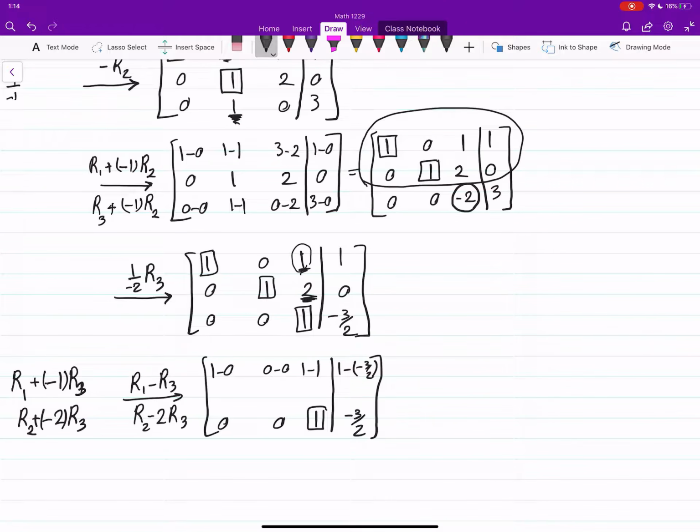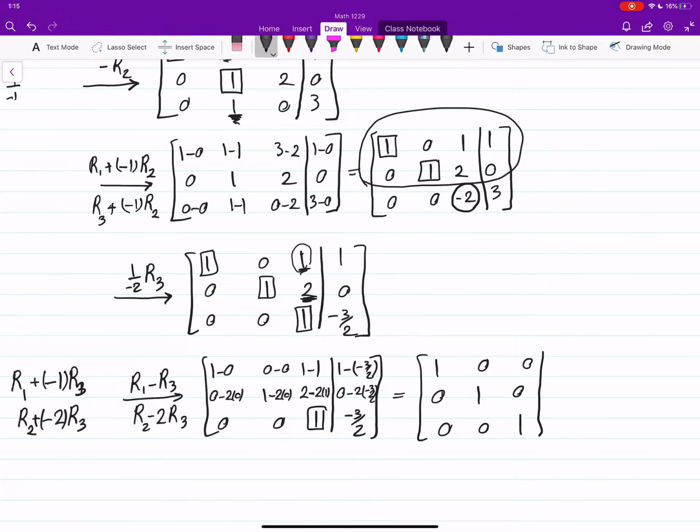For the second one, we have 0 minus 2 times 0, 1 minus 2 times 0, 2 minus 2 times 1, and here we have 0 minus 2 times -3/2. And if you simplify these ones, you get 1, 0, 0, 0, 1, 0, 0, 0, 1.